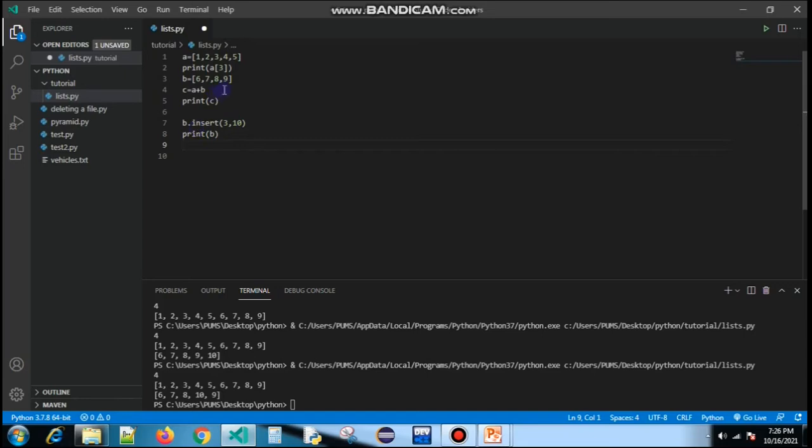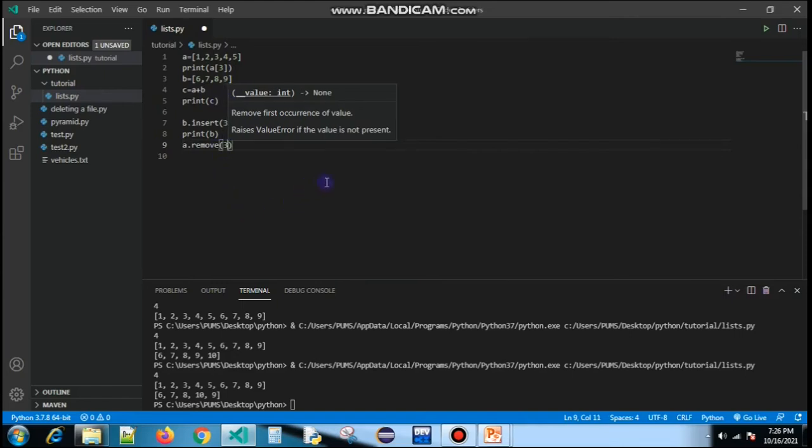Say if I need to remove the element 3 from my first list, all we have to do is type a dot remove and the element itself.